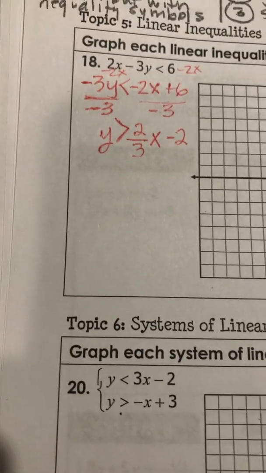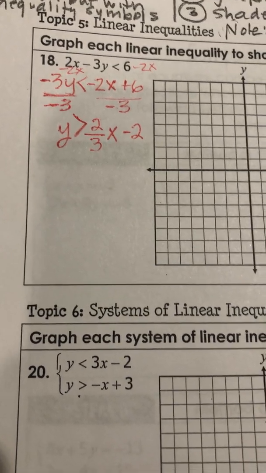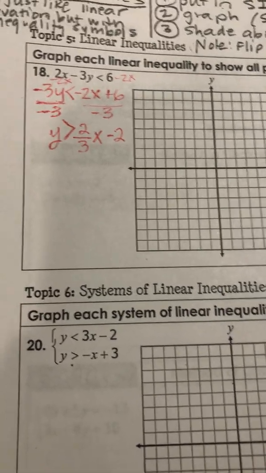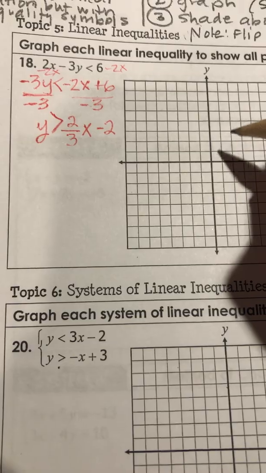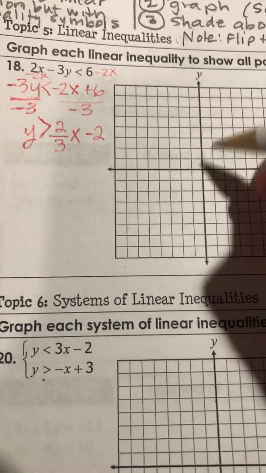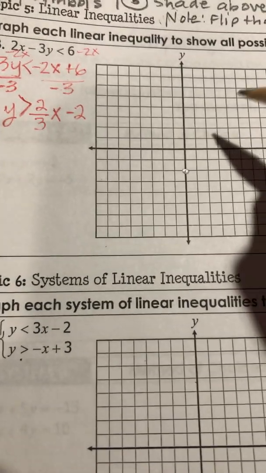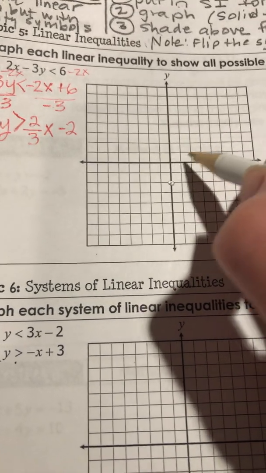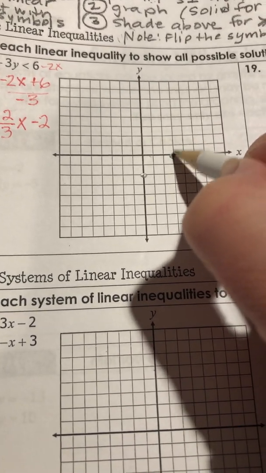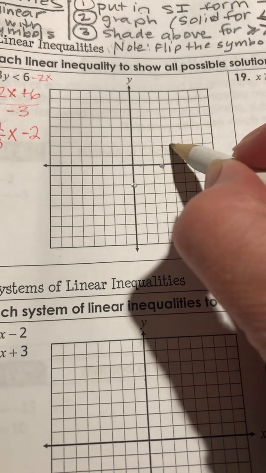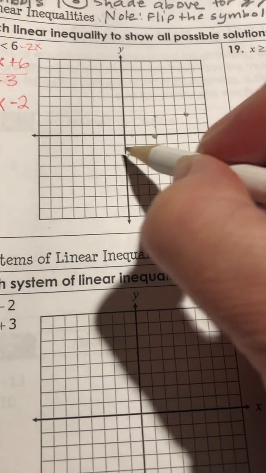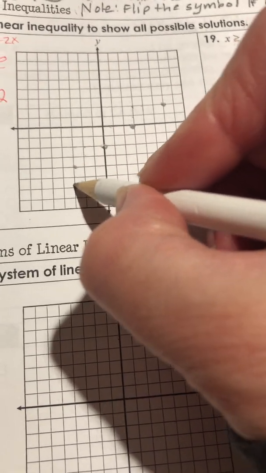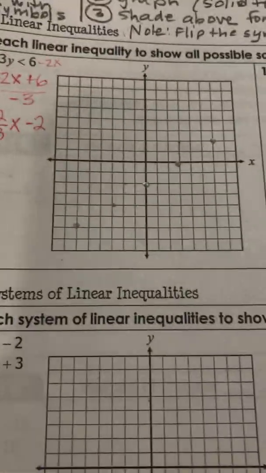So now I'm going to graph this and be really thoughtful about how I'm shading it. I do it with a pencil. I'm going to treat it just like slope-intercept form. My y-intercept is negative 2, and then I have a slope of positive 2/3. So 1, 2, then 1, 2, 3, and I repeat that. Okay, I have enough points now, I think.